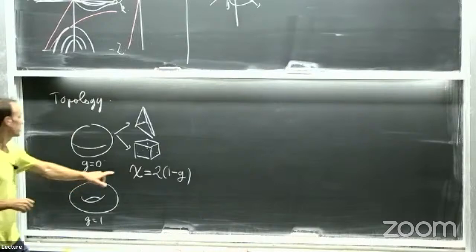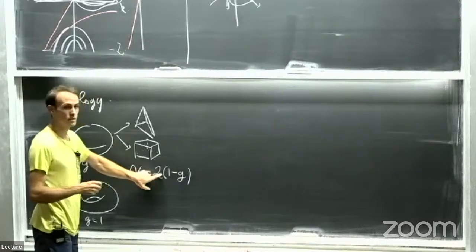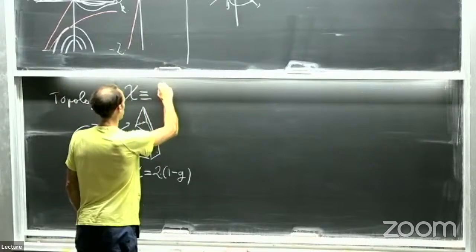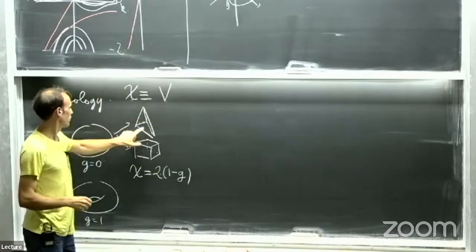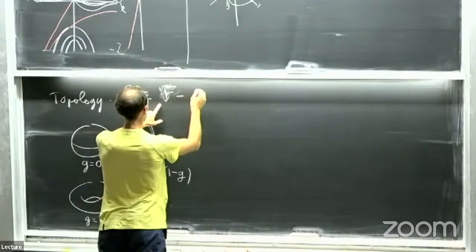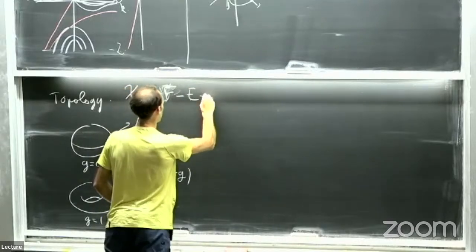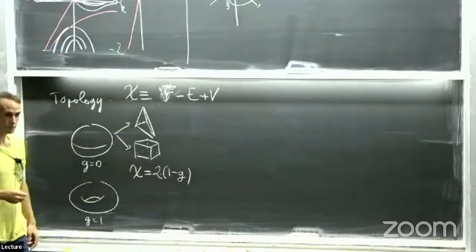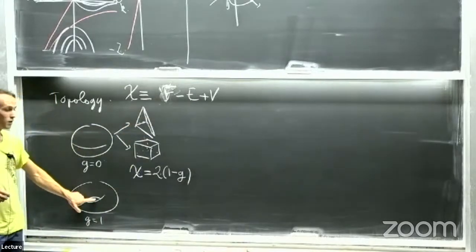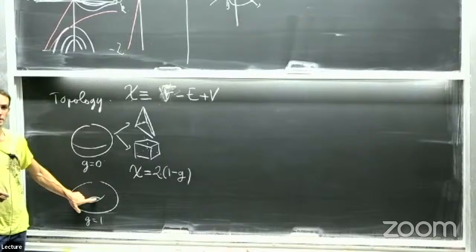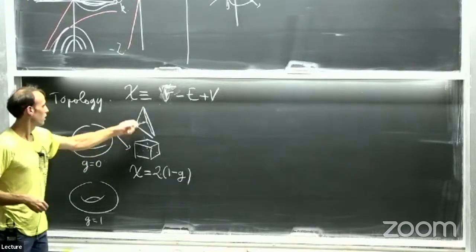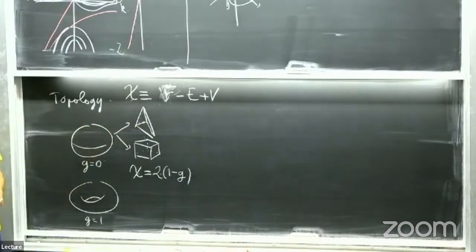And what is amazing is that this formula was noticed by Euler by defining the Euler characteristic as the number of faces, let's say, minus the number of edges plus the number of vertices of those shapes. So you can check it. It works. And as an exercise, do it for the torus. There is a little trap. So if you're bored at some point, it's a nice game to check this formula for the torus.